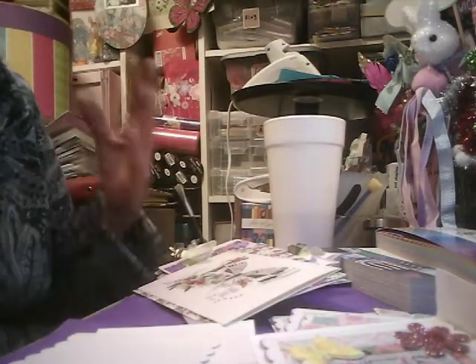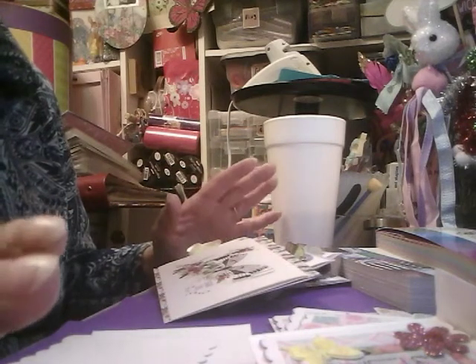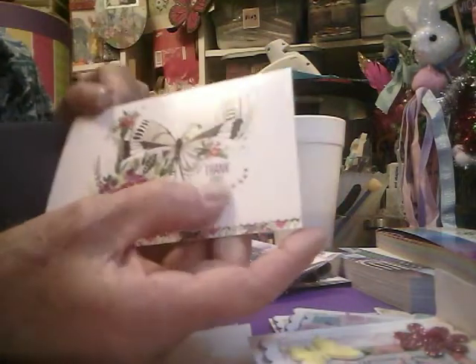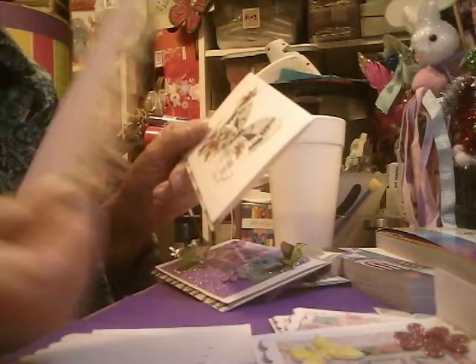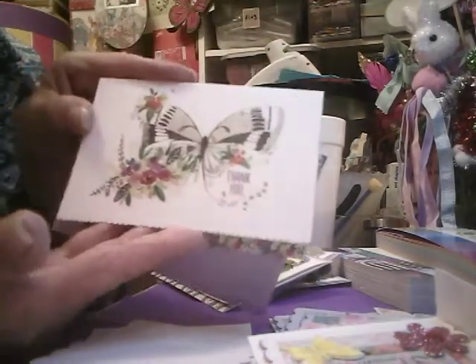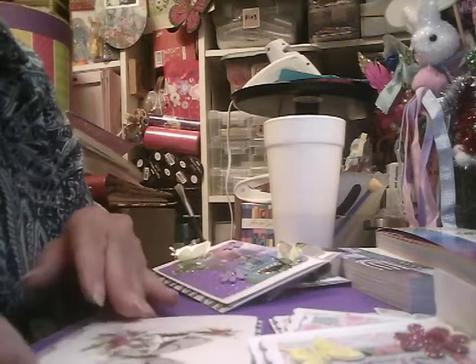Y'all, I've been on this card kick, and I wanted to bring you a couple things and show you — just the kind of stuff you can do with stuff you find. These cards right here, you see the front, and it says 'thank you' down there. These are pre-manufactured cards and they're pretty. I mean, there's nothing wrong with them. The envelopes are absolutely gorgeous. But I wanted them to have me, you know. I got them for a good deal, and they've got the edging at the bottom — see that little edge? But they're just a little plain for me.